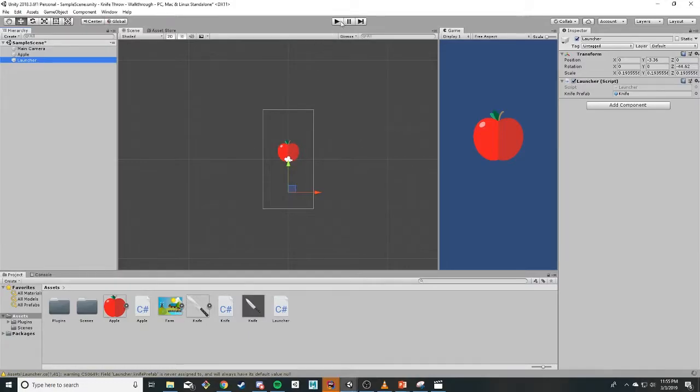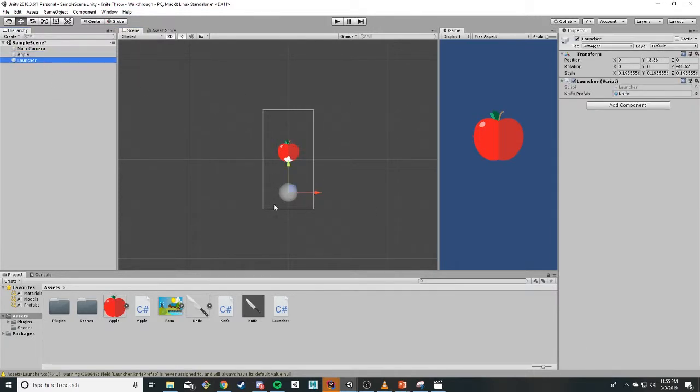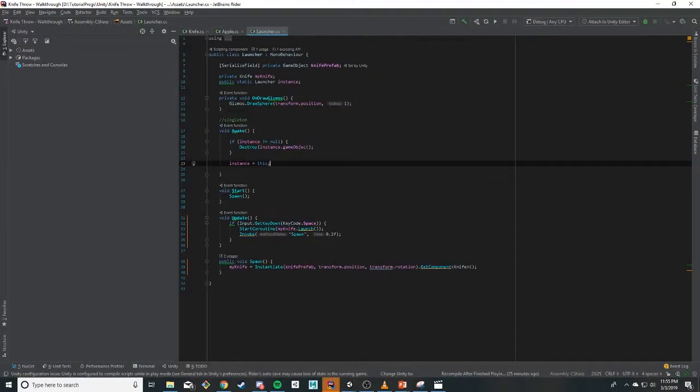So now you can see a little sphere where our launcher is in the scene only, and it won't show up in our game.